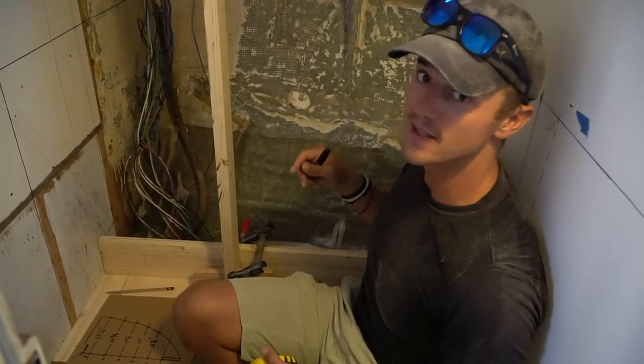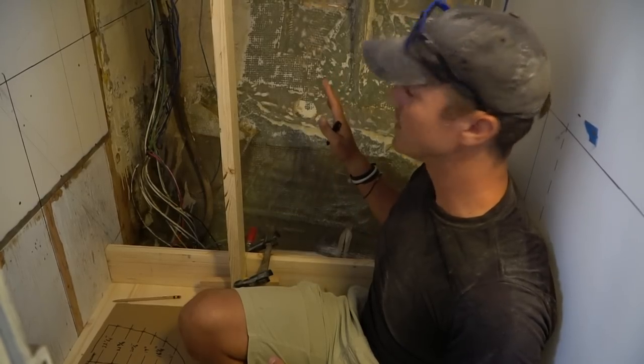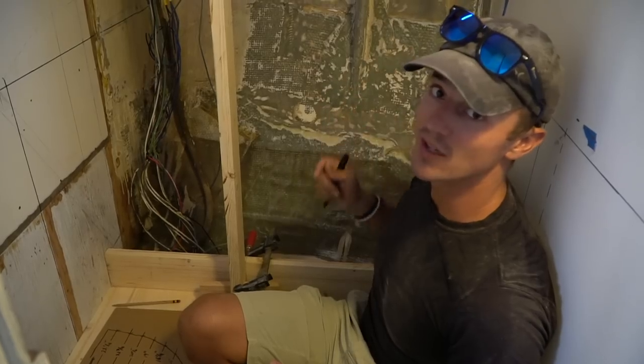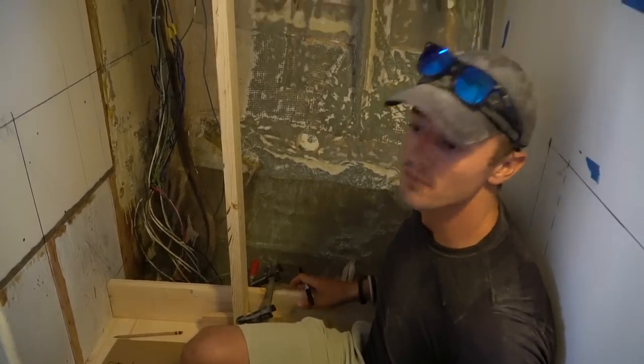And I'm also going to cut a template out of some really thin Luan first to make sure that it fits. It's going to be a lot easier to work with that. And then once that fits, then we'll cut the bulkhead out of plywood. Let's go to the shop.